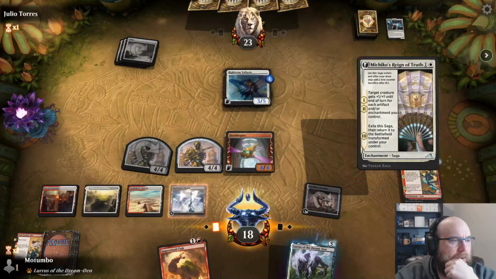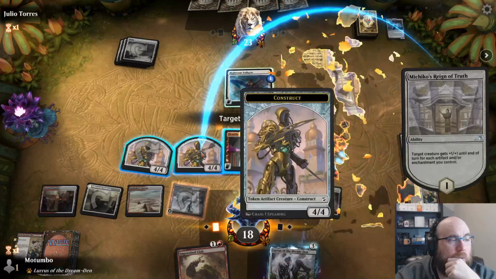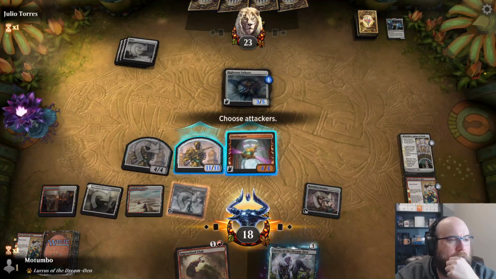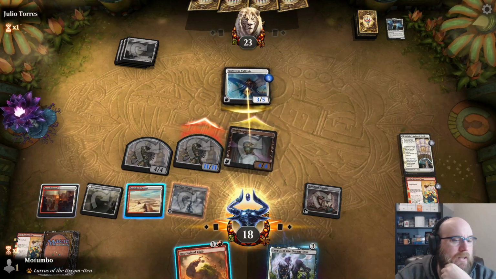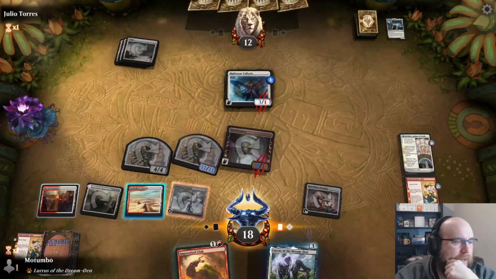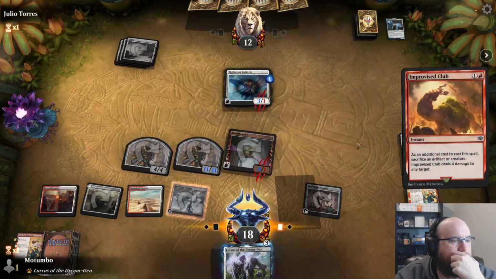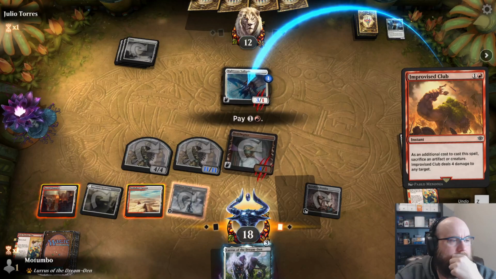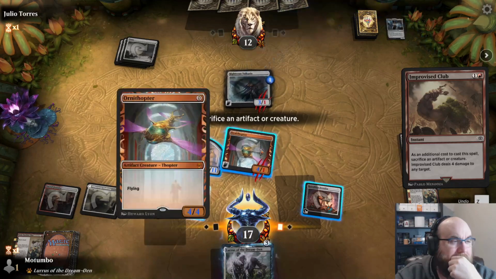So I'm going to play this down. We're going to buff the... Like, it doesn't matter which one of these we buff, right? And we're going to attack. They're probably going to block the 4/4. And then we can actually kill this Righteous Valkyrie, because we can deal 4 damage to it. Auto pay. And then I guess we're just going to sack this.